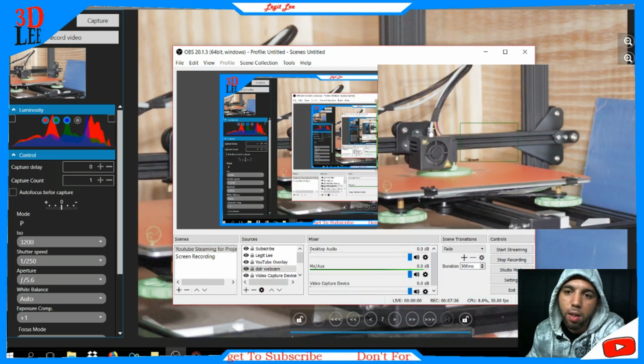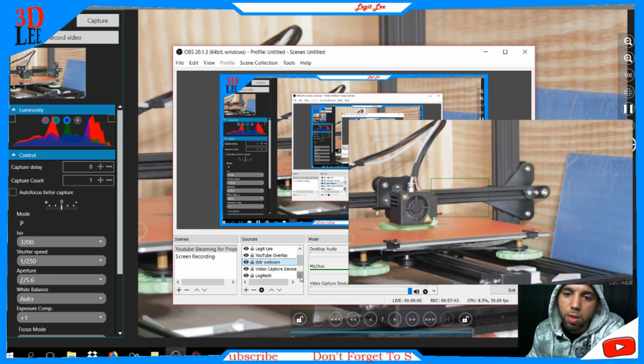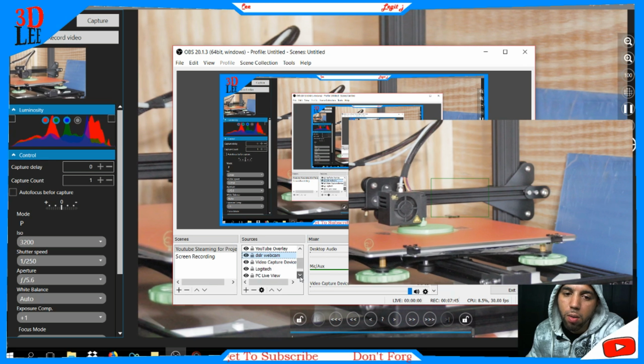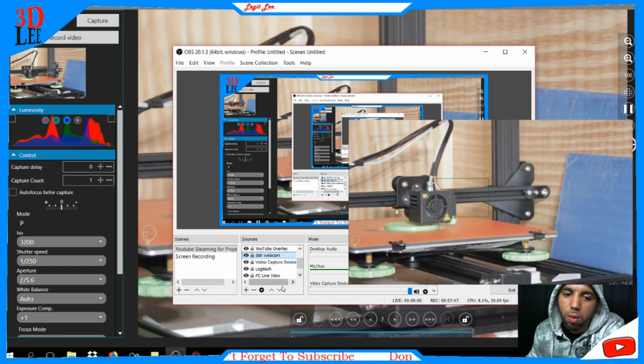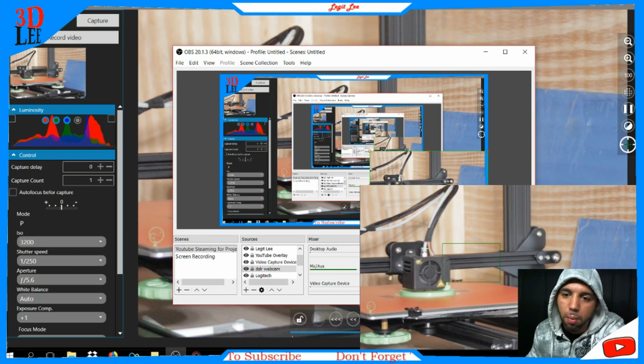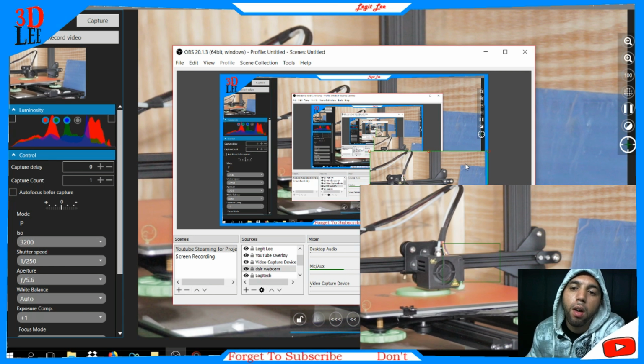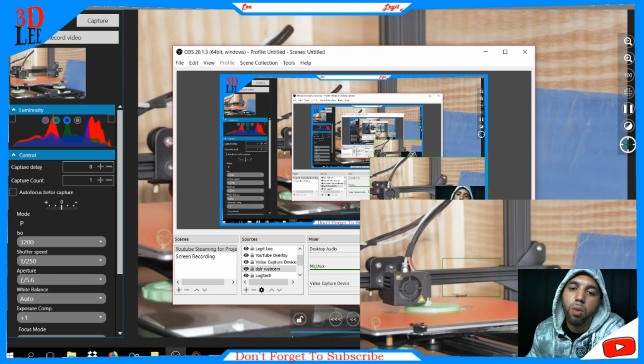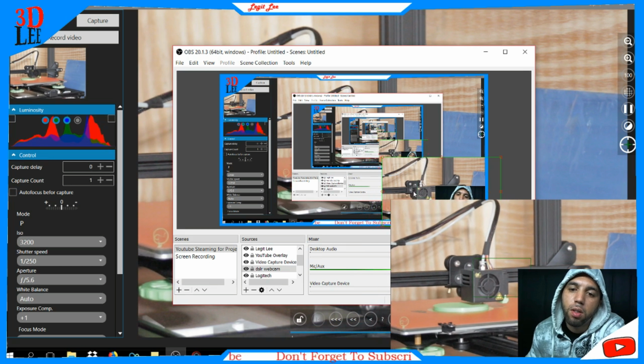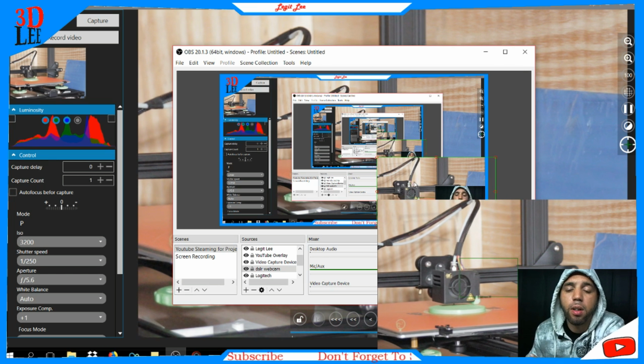Everything is going to be on the bottom of it, other than the webcam I have down here. You can see it will cover my face, but I can go down one more time. Actually, one time, my mistake. Hit one time there, and now you can see that my webcam, the one showing me, is on top of the actual 3D printer's webcam. So that's pretty much it in a nutshell, guys.